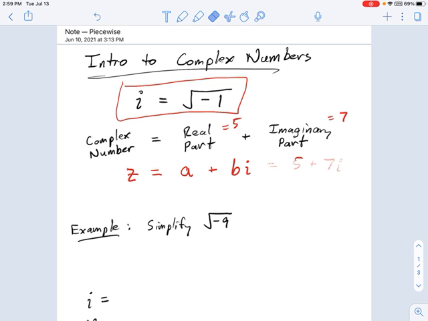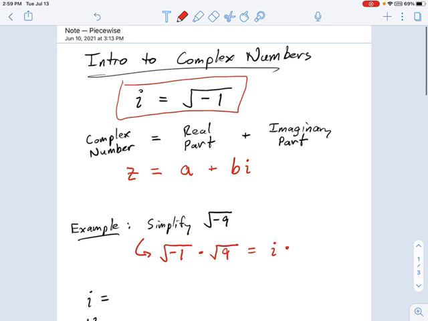Now let's get into one more example before we start getting into the arithmetic side of things. Simplify the square root of negative 9, which we've always been told don't square root negative numbers. But if you had to simplify that using complex numbers, here's how we would go about it. I would say negative 9 is just equal to the square root of negative 1 times the square root of 9. So square root of negative 1 is i, and the square root of 9 is 3, so this is really just 3i.